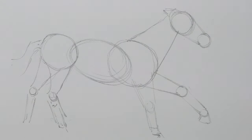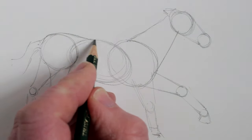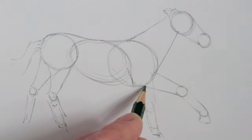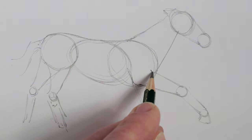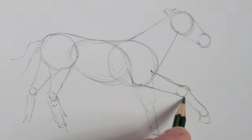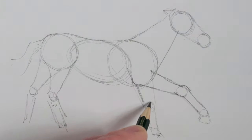So all we've done really is just block in the basic shapes of a horse first, rather than add any detail, which can happen later. Next, we can smooth out some of the lines, building on these basic shapes that we have. Horses are very powerful animals, and I think it's a challenge to draw the power but also the elegance of a horse.